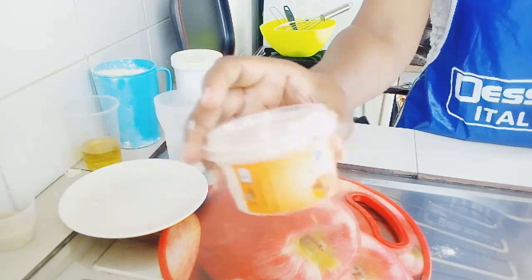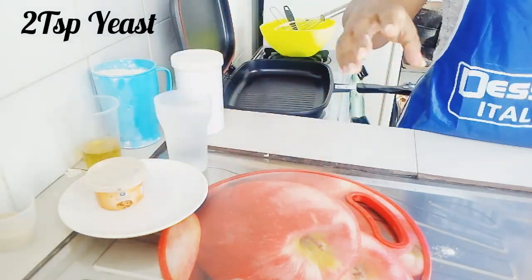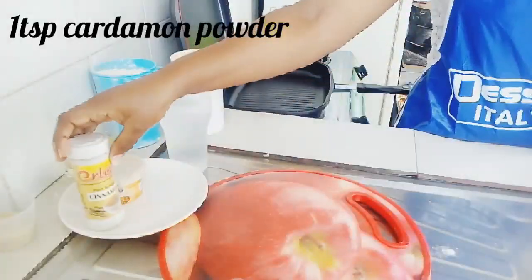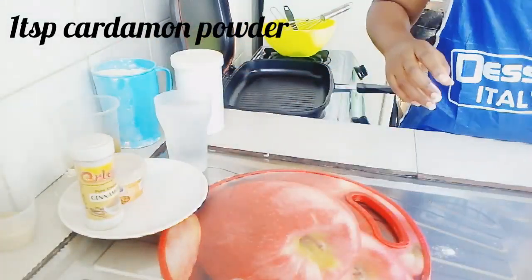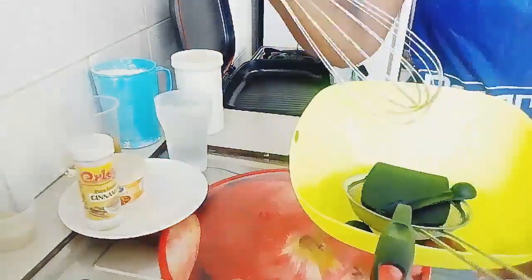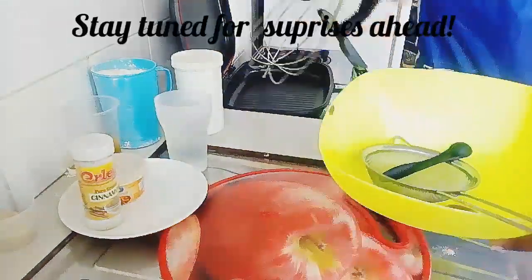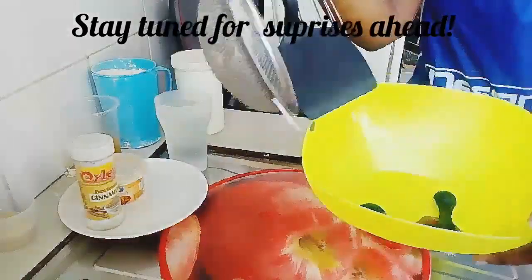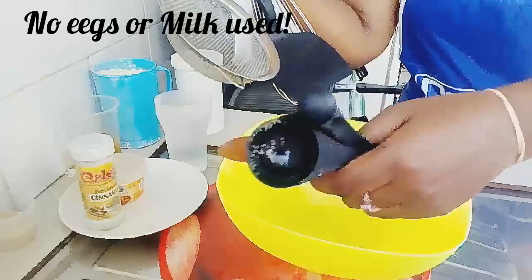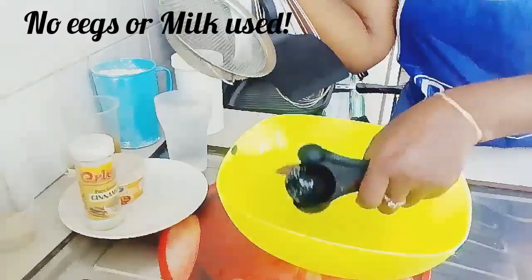and then I have yeast. I'll use 2 tablespoons of yeast, and then I have cardamom powder. I use it for my flavor. And here are my apparatus. I have my bowl, I have my sieve, I have my whisk, I have my scoop spoons. I mean, everything that I'll be needing for this recipe.